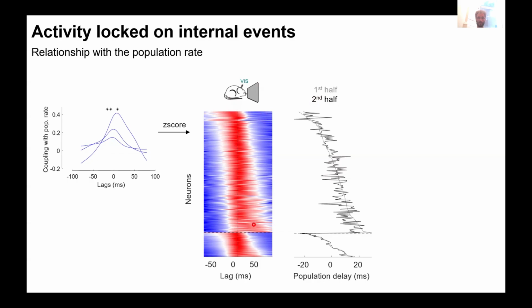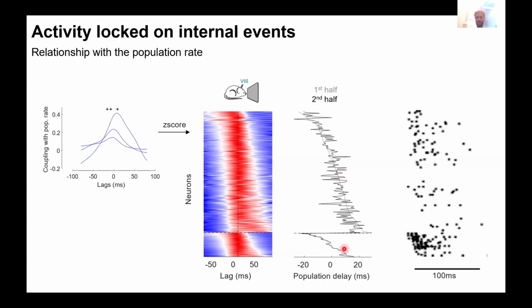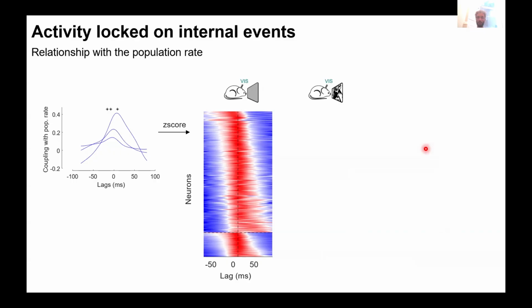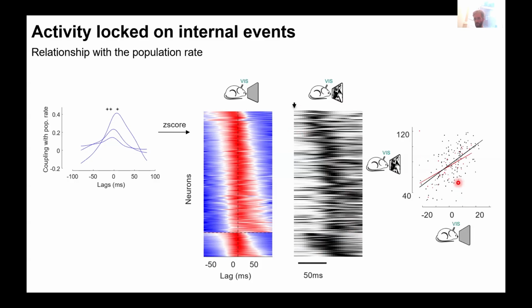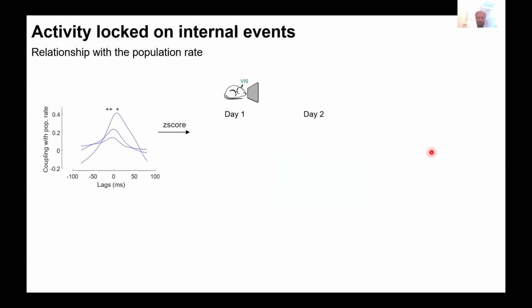This is when you take the center of mass of these sequences on the first half and second half of the data. Very reliable. You can also see them in single up phases, as I showed you at the beginning. They also happen when you present a stimulus. So this is bringing together the two parts of my little talk. This is what I showed at the beginning, except I reordered this sequence based on this sorting, and you can see that it's shared. If I plot one versus the other, you see that they are really correlated. So the same neurons are going to fire almost at the same time, whether there's an image on the screen or not during spontaneous activity.